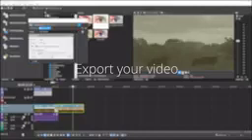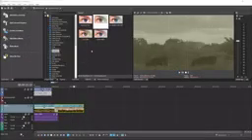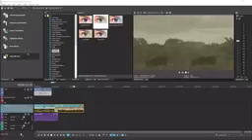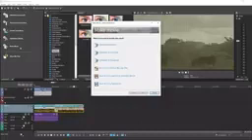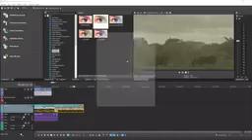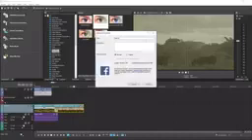It's really that simple. Finally, once you've added all of your media and made all of your edits, it's time to deliver the final project. Click the Make Movie button in the Quick Start dashboard. You'll have a lot of different options to choose from, but say you want to share your video on Facebook. Click the Upload it to Facebook link and follow the instructions from there. In no time at all, your video is posted to your Facebook page for you to share with all of your friends.